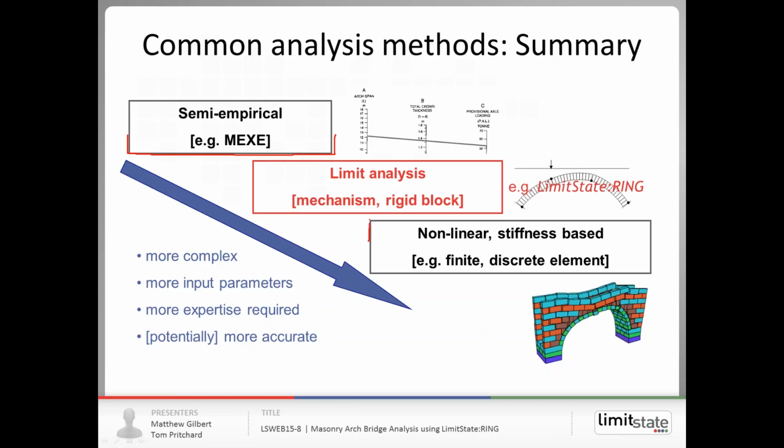We've also tried to effectively move into the territory of the nonlinear finite element methods by allowing, for example, local properties to be set in the same way as you'd be able to do using a general purpose FE tool. So we've tried to provide as much scope as possible to apply this to as many scenarios as possible.